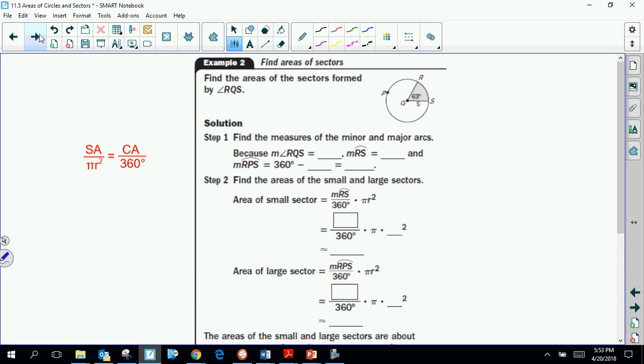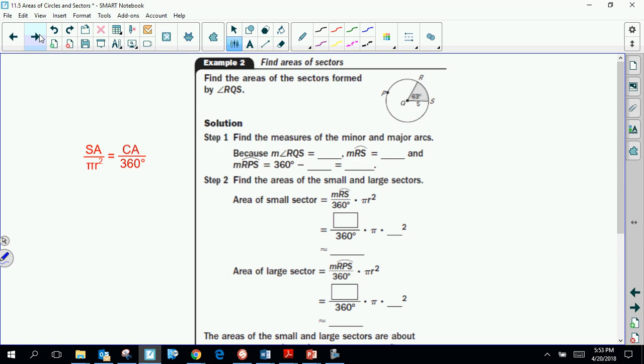So here in this example, what it's asking us to do is find the area of the sectors that are formed. Now again, keep in mind, anytime you create one sector of a circle, it's naturally going to be divided up into 2 regions. The region of the minor sector, and what's left over is the major sector. So we want to find the area of both the shaded and the unshaded sectors in circle Q in the diagram.